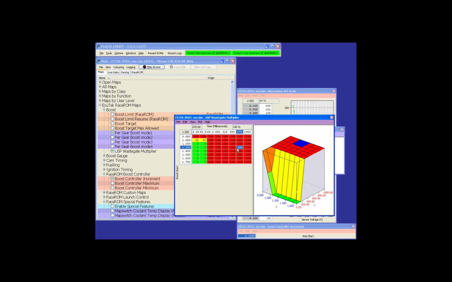You will get a pressure spike. The turbo delivering X amount of volume of air, engine speed reduces, the boost will go up. During that split second of gear change, this wastegate multiplier can be used to reduce the boost spike during gear change. It's based against time period because as you start to fit bigger turbos, you will need to profile this on the gear shift.